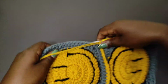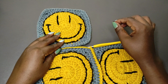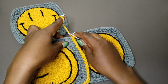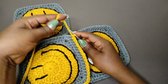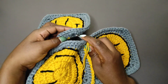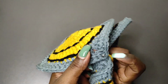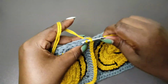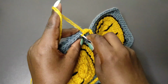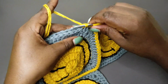So I'll turn to this other side and connect this one right there. I want to make sure that it faces the same direction as this other one. So beginning with that middle stitch, I'll just go back into it, then the middle stitch on the other side. Make sure that you're getting the right stitch. Let me finish this, then I'll show you how it should be looking like.